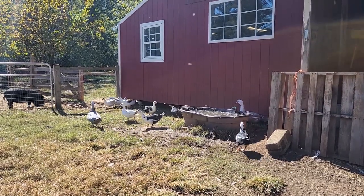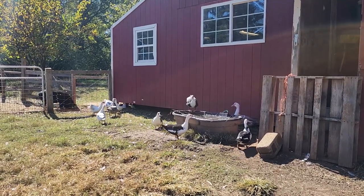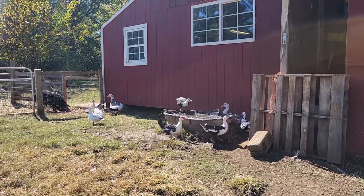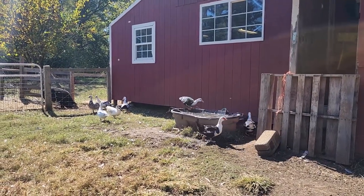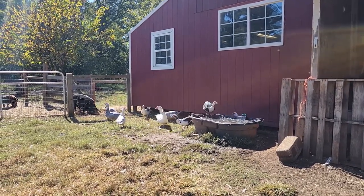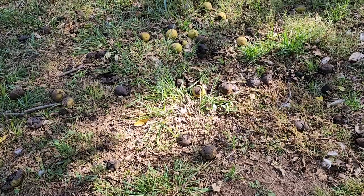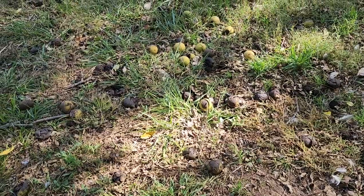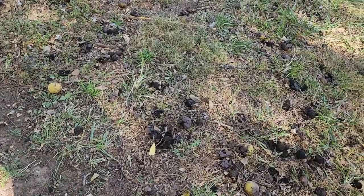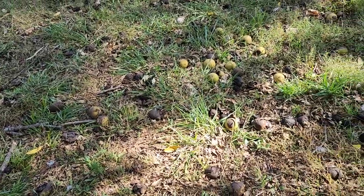The Muscovy ducks have taken more to the pasture now — they like staying out here more than the yard, which has been really nice. I didn't want yard ducks, I wanted pasture ducks. Now that they're getting bigger, it's just easier for them to stay over here, and they don't try to fight through the fence as much as they used to. We've already harvested a ton of black walnuts, but they continue to fall from the tree — lots of extra to throw over the fence for the pigs.